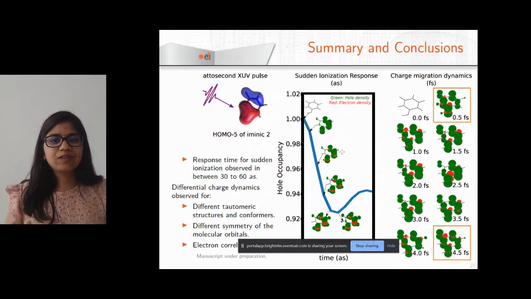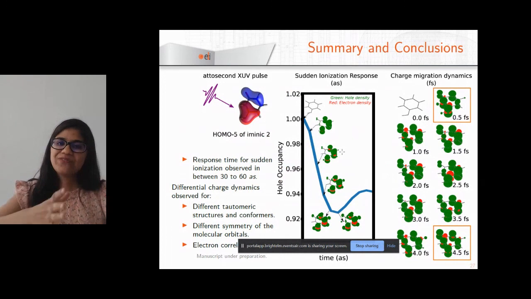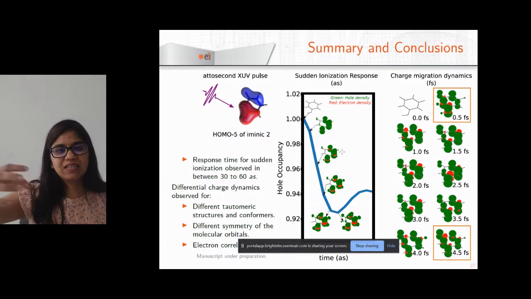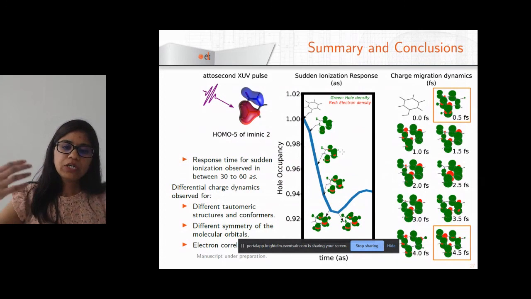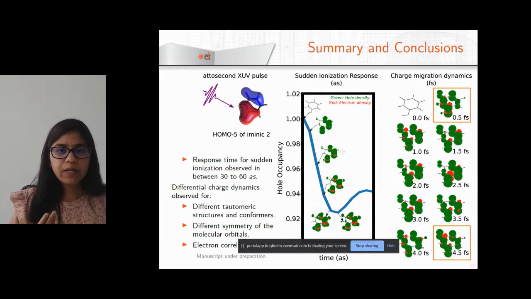This brings me towards the final slides. So in this talk, I have presented our results on how the charge migration is during the first 50 to 100 attosecond time scale, and then from there, how the charge migration dynamics is evolving. And in order to go for molecular engineering, you can manipulate the charge migration using the different tautomeric forms, using the different conformers, be aware of the conformers, and also based on the different methyl groups present in the molecule.